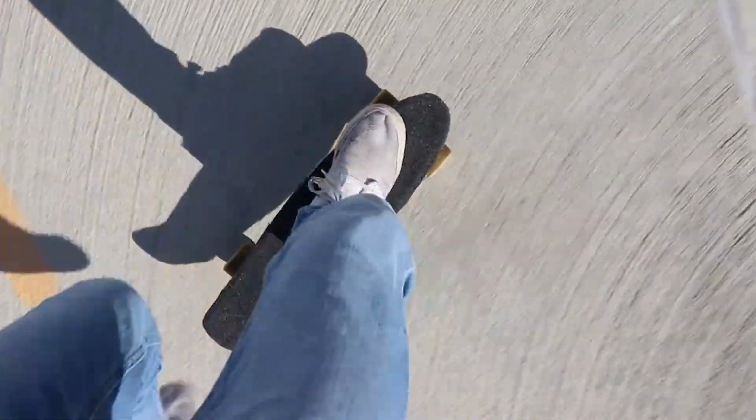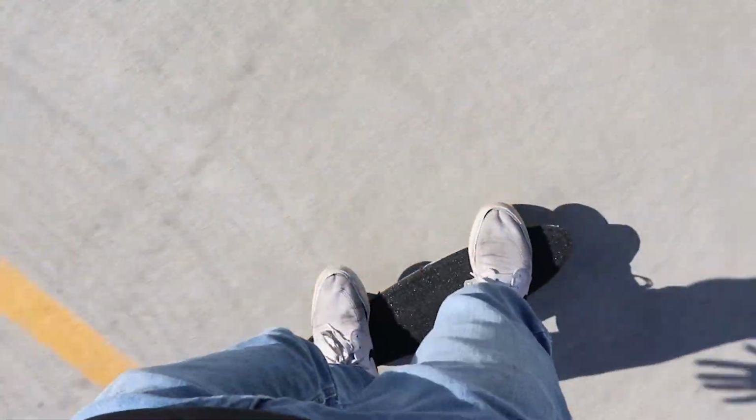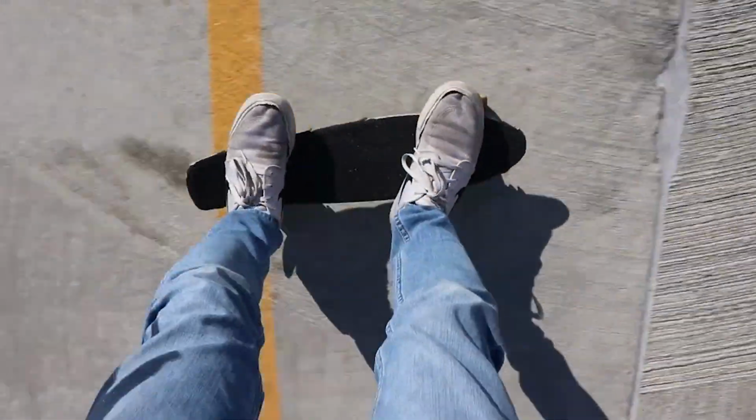So all you need to do is lean into it like this, dig your toes down a little bit, or if you want to go the other way, dig your heels into the turn a little bit, and you can even go back and forth like that just to practice that carving motion. It's really, really easy. It's as simple as it sounds. Just push and lean, push and lean. And then, like I said, that was super easy. So what's the next one? What's the slightly more difficult turn?